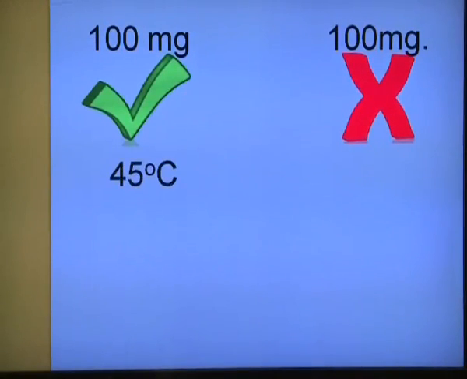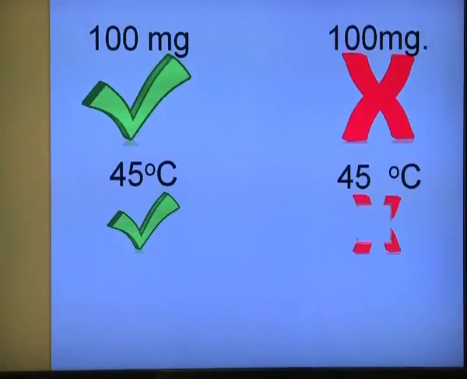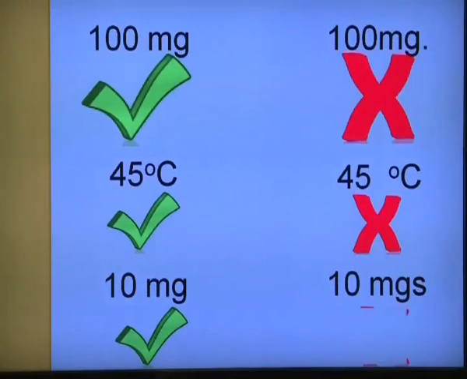No space should be given between the number and degree Celsius, or the degree, minute and second of a plane angle. The symbols of the units are not changed while writing them in plural. Example, 10 mg is correct, but not 10 mgs. The symbols of the units are not followed by a full stop except at the end of the sentence. 10 mg. in the middle of a sentence is incorrect.